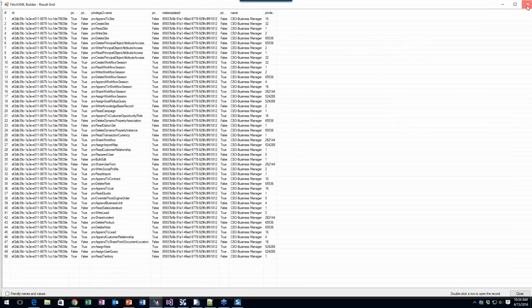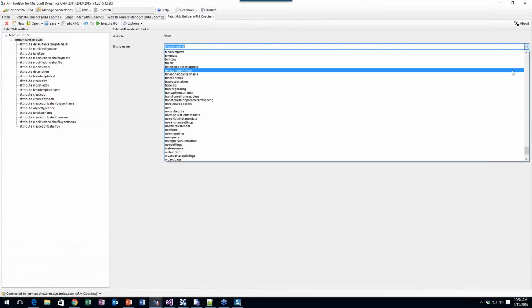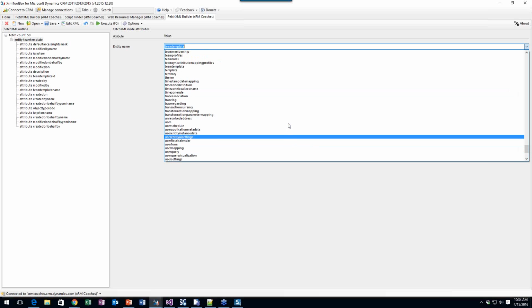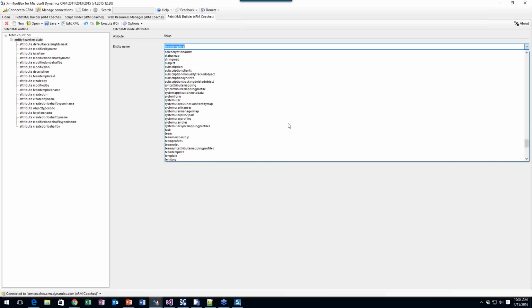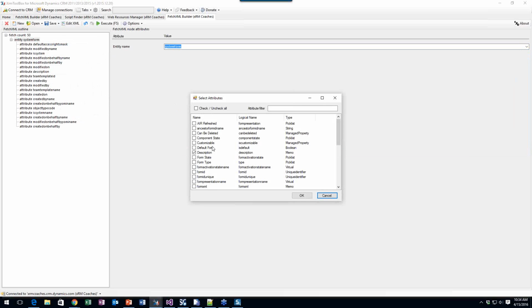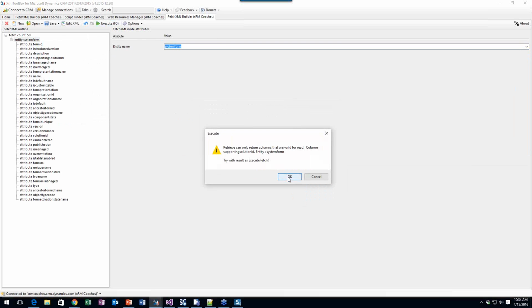Okay, dashboards is actually a system form, if I'm not mistaken. It's a variation of system form. Okay, I'm just going to select everything. Supporting solution ID.